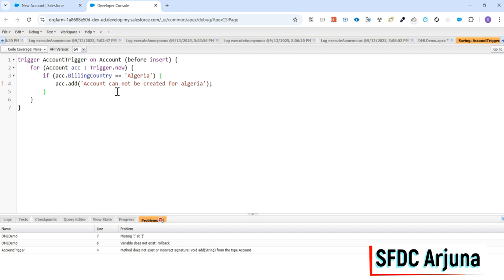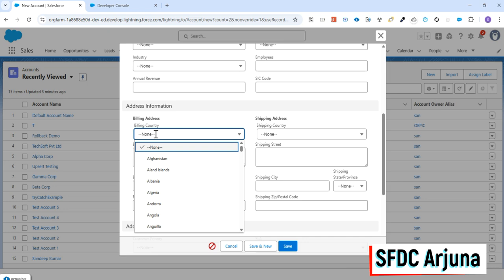Add error. Sorry, it will be addError. Now, if I try to update the country as Algeria, it will give me a validation. Just a minute.